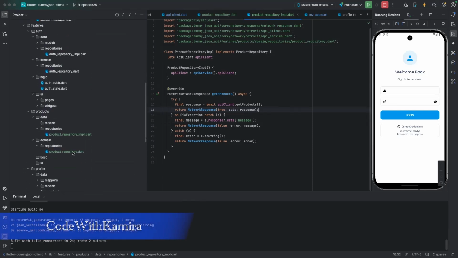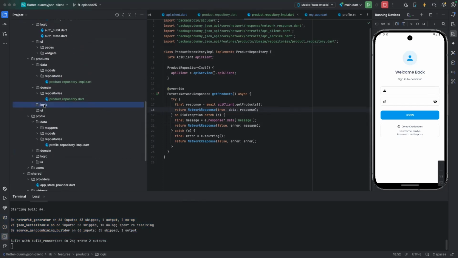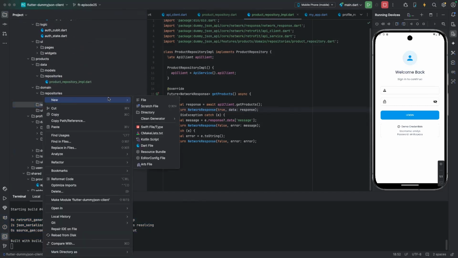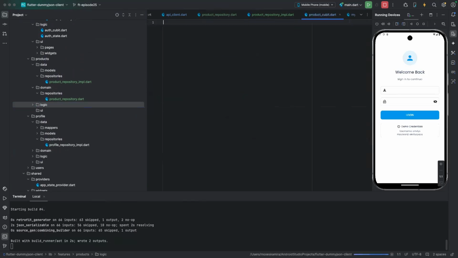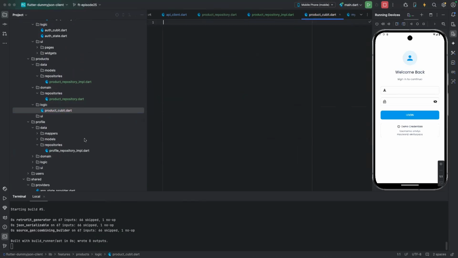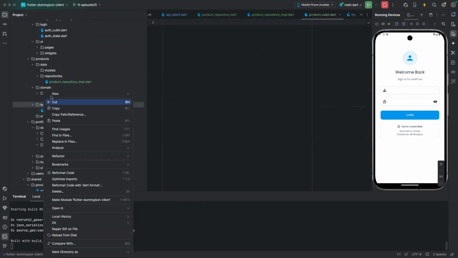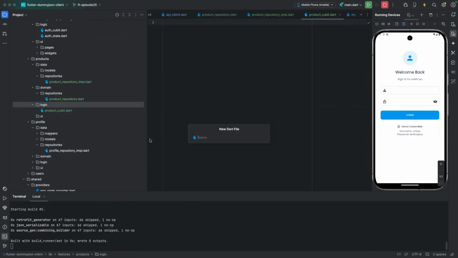So let's create the cubits. We'll go under logic. This is product cubit. Product states.